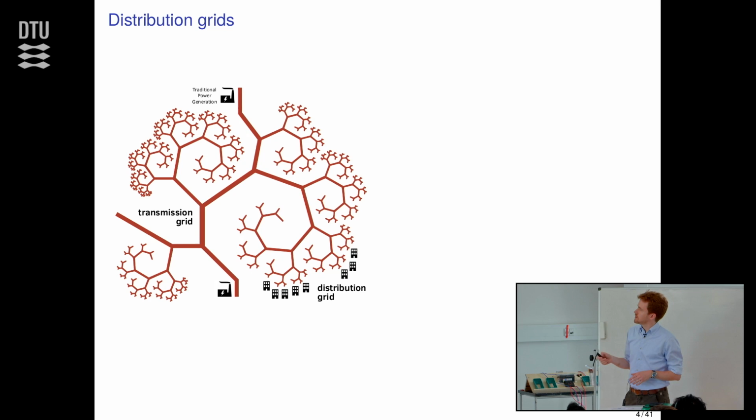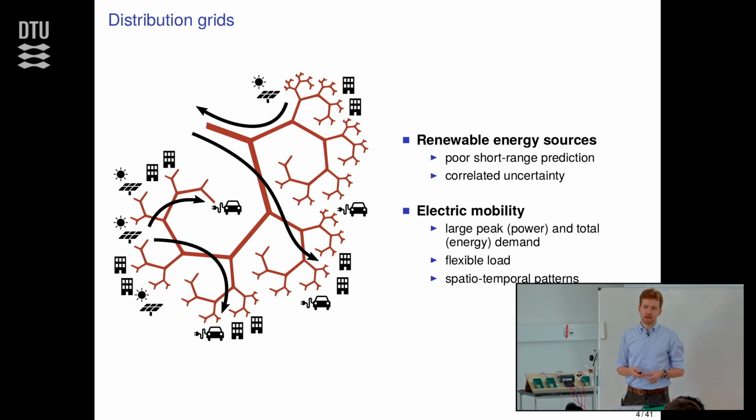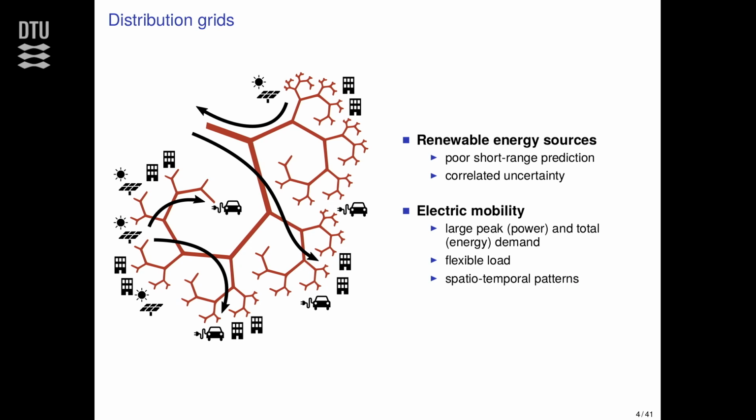And now this is the future picture, how it's currently predicted by most of the people working here for sure, and also in other places: that we will have something different in the way this is operated. So instead of a power flow from the transmission grids to the buildings, now we have renewable energy sources in the distribution grid. We have a different kind of loads, for example, electric mobility in the distribution grids. And this means that the power flow is sometimes from the transmission grids to the distribution grid, sometimes actually it's reversed, and sometimes it goes from a distribution grid to another distribution grid.